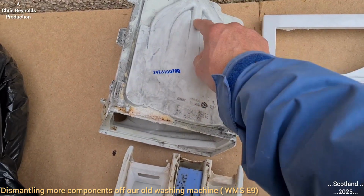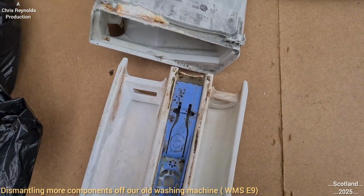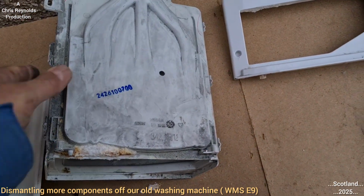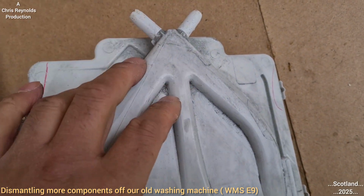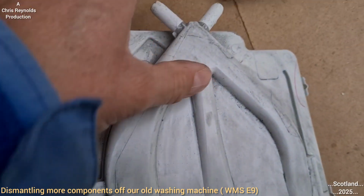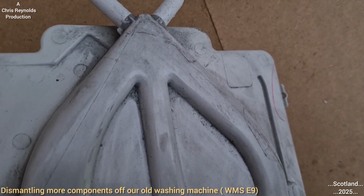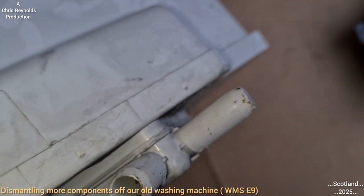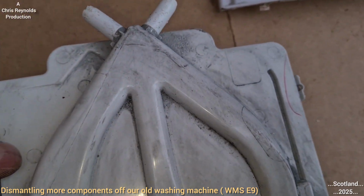So it's going to force water along this centre channel to wash the softener in. That's what I reckon. But to see, I don't think there's any valves or anything in there, but it's going to settle my curiosity if I somehow manage to break into there to see if there is anything. I really don't think there is, but I'm going to do it anyway. I can't really see why there would be or how there could be. There doesn't seem to be any evidence of that.